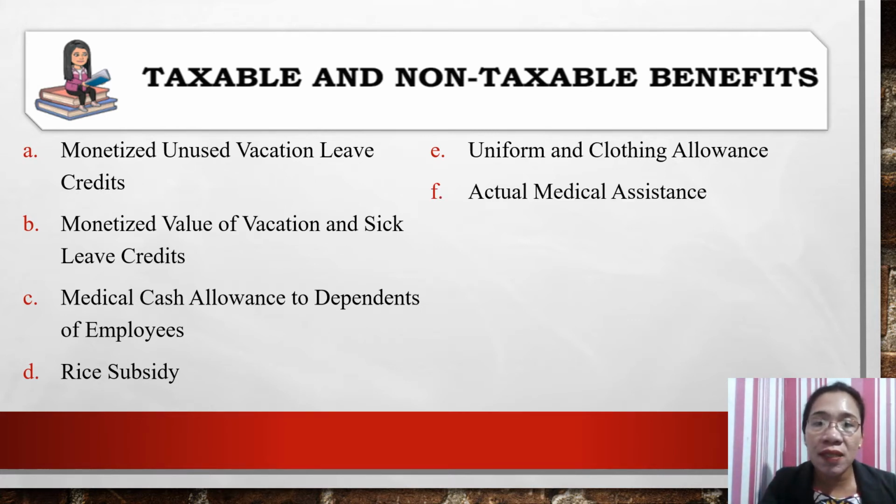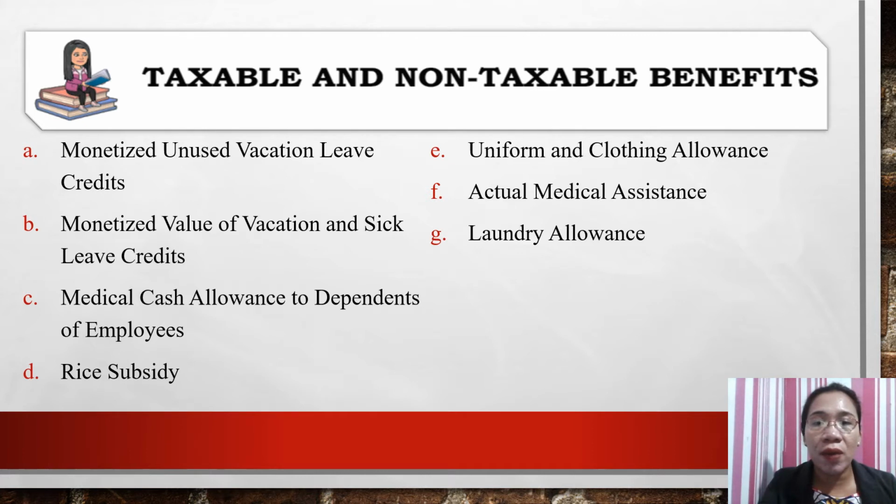Now, the next one is actual medical assistance. I do not know, basta hindi ko pa nasubukang meron bang ganito. Actual medical assistance. Examples is medical allowance to cover the medical and health care. Siguro ito yung sa PhilHealth. It needs annual medical executive check-up, maternity assistance, and routine consultation not exceeding 10,000 per annum. Ewan ko, siguro sa mga private agencies or private entities ito. Hindi ko to na ano sa government.